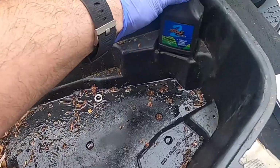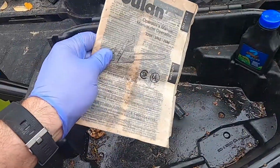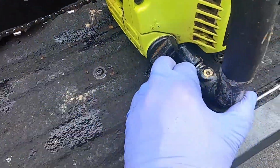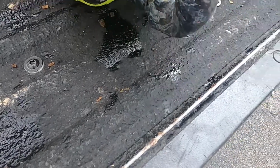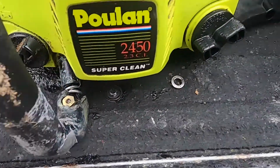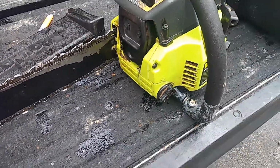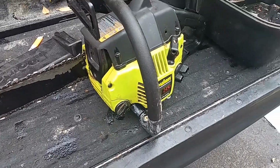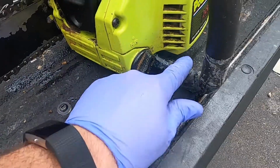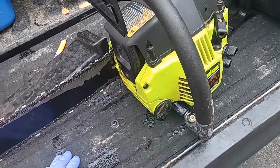Came with a bottle of 2-stroke oil, a wrench, owner's manual, nice case. He did tell me that the handle is broken. Had some duct tape on it, as you can see. And he says the chain should probably be replaced. So I got it home and started taking a look at it. Was able to find a new handle on eBay for about $18 with tax and shipping.